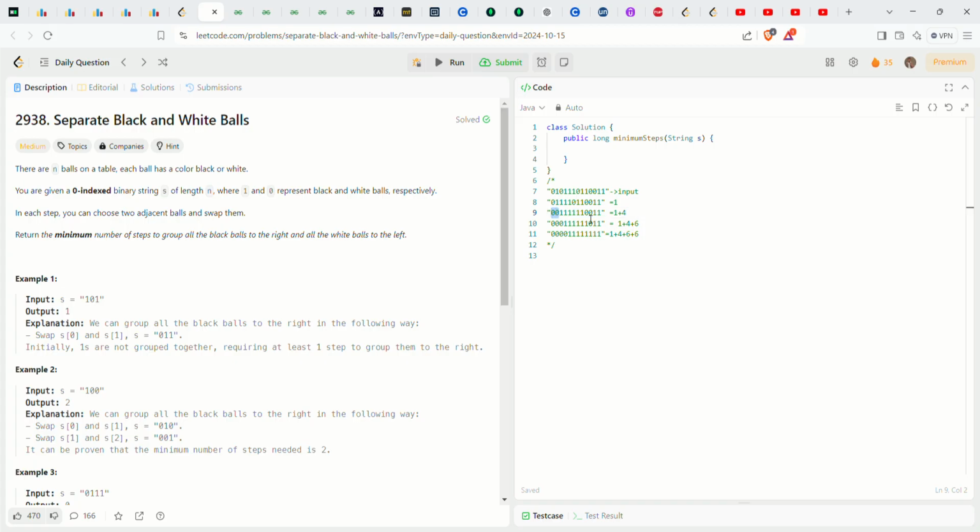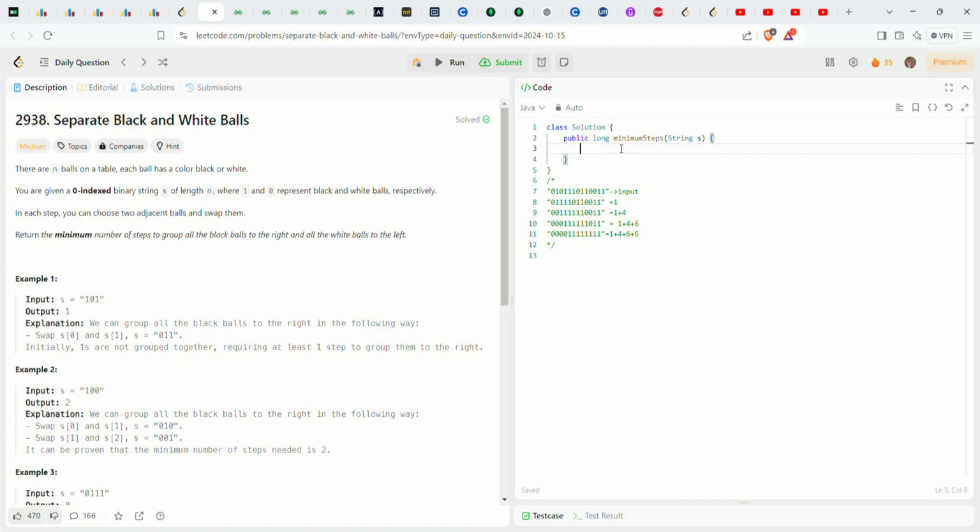Why do those zeros not impact? Because this zero needs to be in this particular position, which is 1, and this one, not these both indexes. So if you just trim down the leading zeros and go with this particular approach, you can get the answer. It's very simple. So let's just implement this.